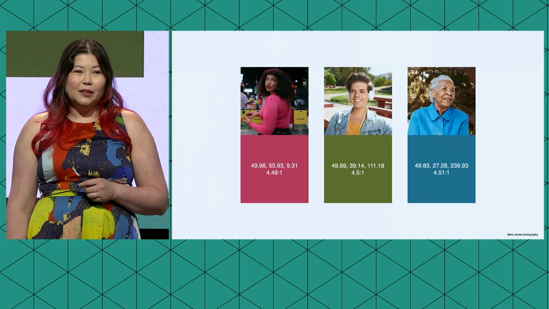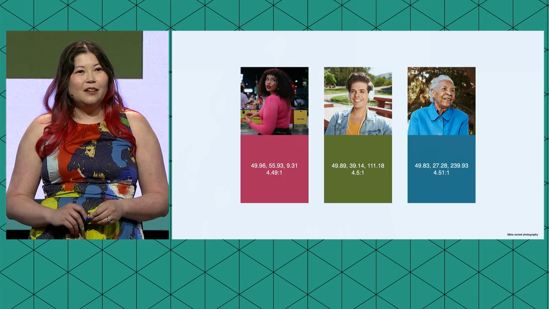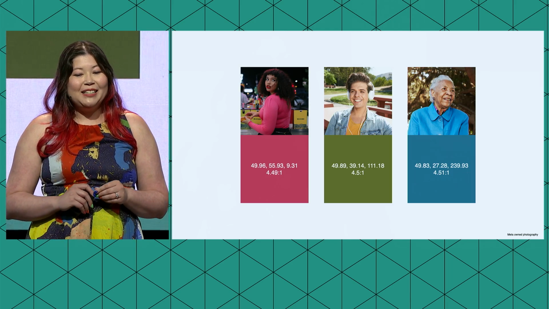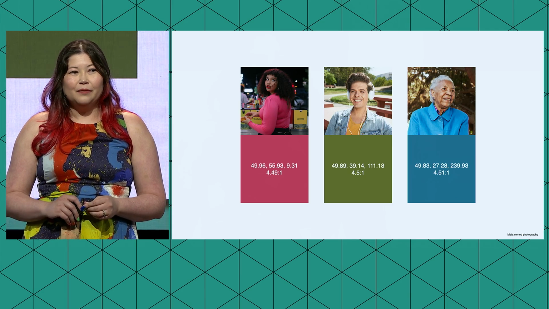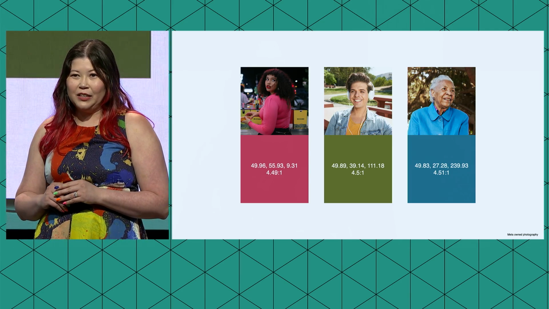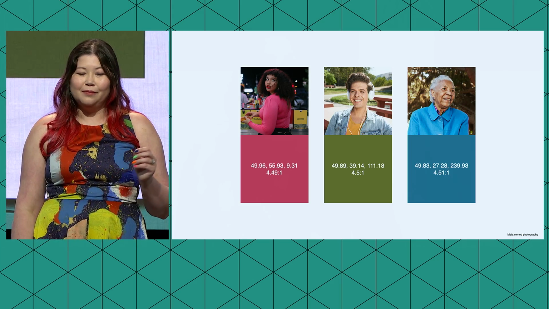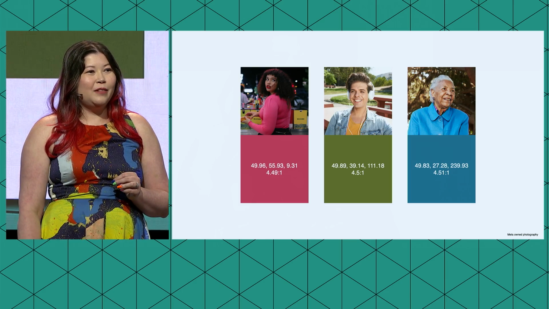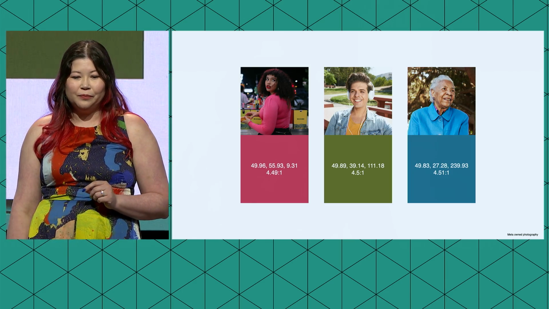Taking a look at a few different examples of this, I want to point out where perceptually uniform color makes it easier for us to meet accessibility standards. The first line that we have here is the LCH value of the color. The first number is what we care about. That is the lightness number. Notice how they all came out to 49, give or take some after the decimal.